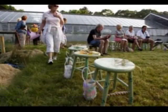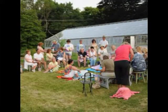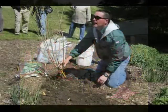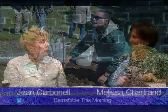Now, not that I'm going to jinx it, Jean, the weather is going to be perfect. Absolutely perfect, but we do have a rain date this year, and it's Sunday. Okay. Which is the same as the festival's rain date. We have not had a rain date in the past. We were very lucky, but we did have a couple of downpours last year, and one of the artists got some damage to her work. Oh, no fun.